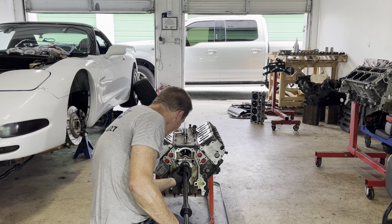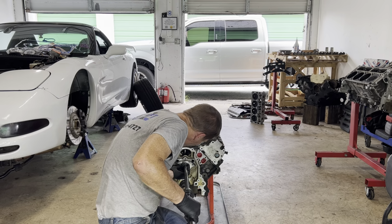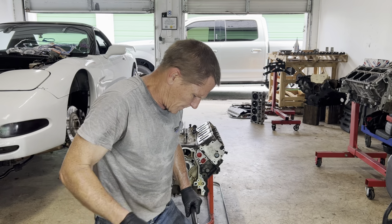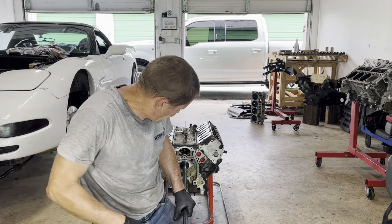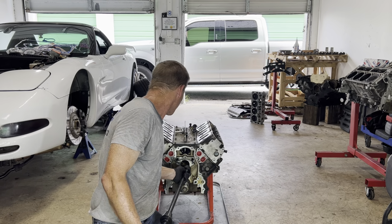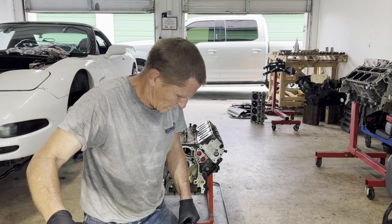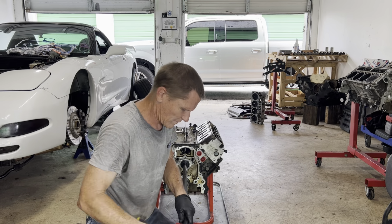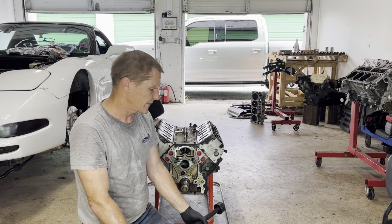I just want to make sure the hole is going to line up. I want to shoot for the dead center of the hole, that we got the most room to go over down. There. And just drive bearing. Camshaft bearings are in.